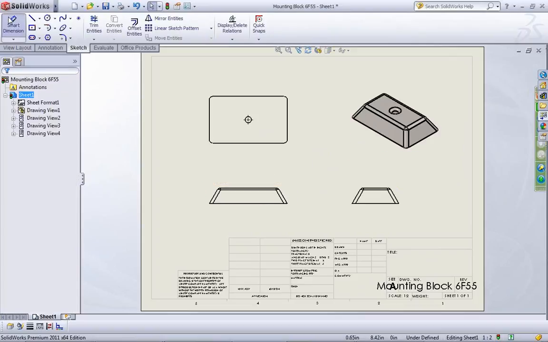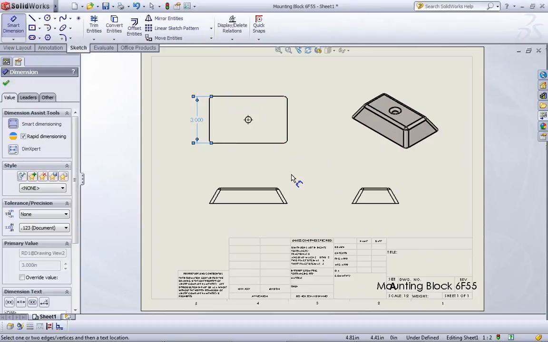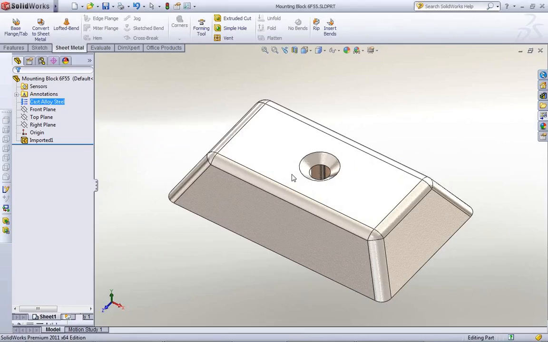I can start putting dimensions on if I want an overall length or height or something like that. I can start adding that kind of stuff in there. A lot of things I can do as far as using this part the way it is right off the bat. What the common thing is, though, is we need to change something on this, right? So let's jump back over here and say, okay, what is it that we need to change?